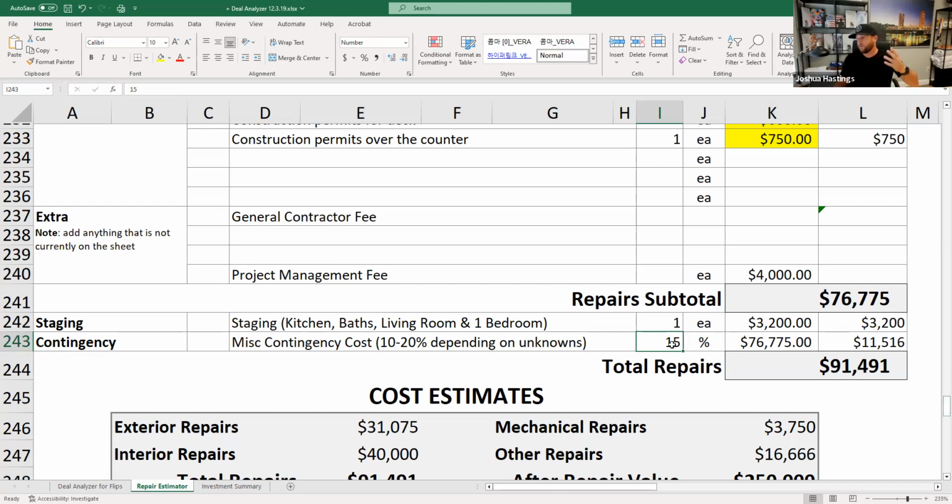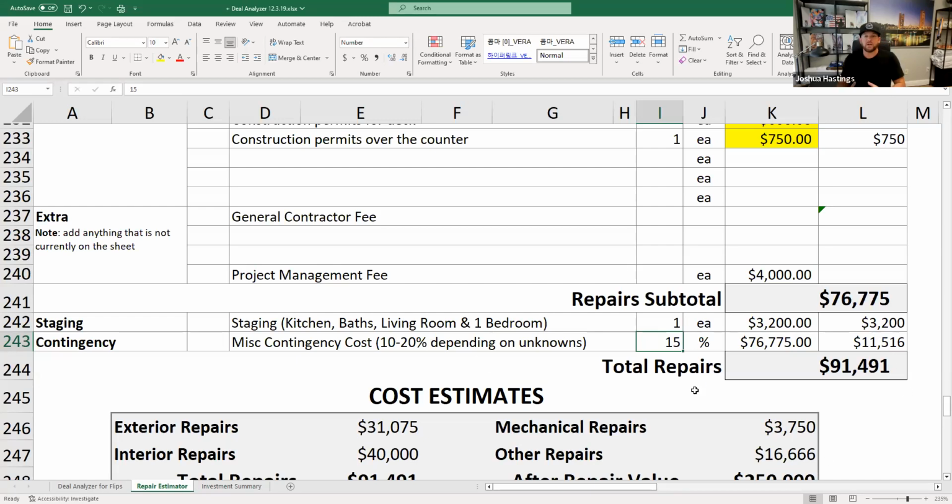I've been doing this for over 11 years now. I still put a contingency in here because we're going through these houses. We want to be in and out in 15 minutes. We know we're not getting every screw and light bulb and outlet and fixture. So we have a miscellaneous or a contingency bucket that we'll call to have all those items flow into as we're walking through these houses that we're not getting every little detail in. So that 15%, it's $11,500.